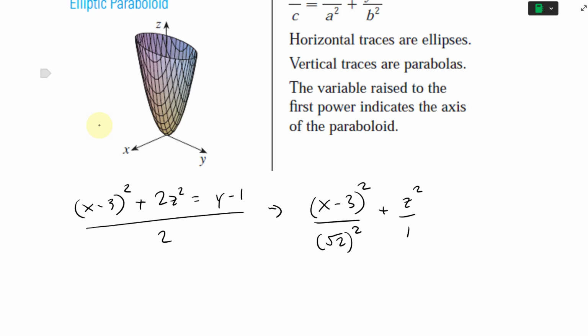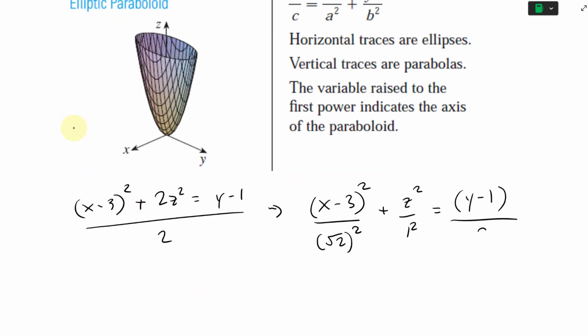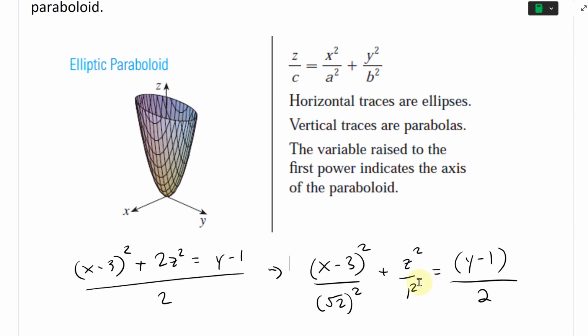Like that. That's just 2. And this one's just going to be 1 squared. And this equals y minus 1 in brackets, indicating it's shifted. And this is going to be divided by 2. So square root 2 over, actually this one's just c, so we don't need to do that. Divided by 2. Yeah, so that is our standard form. That's our standard form like that.